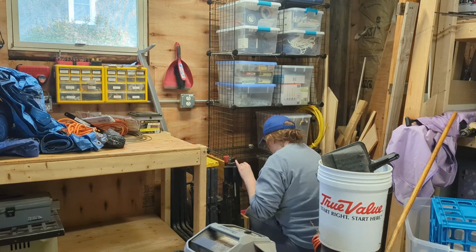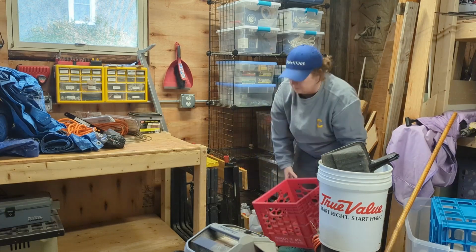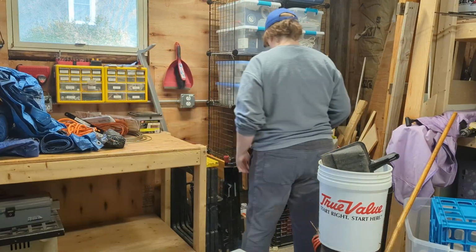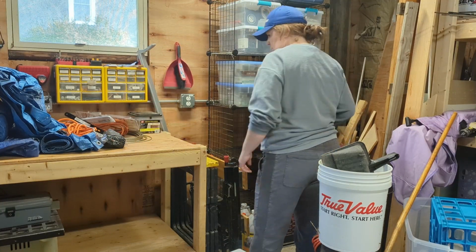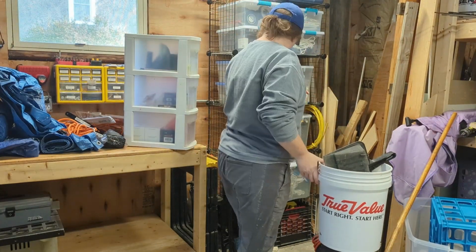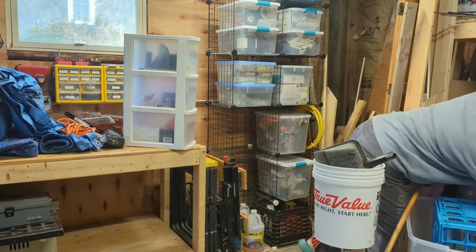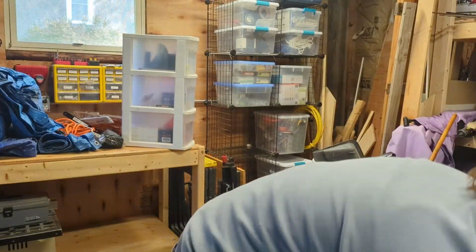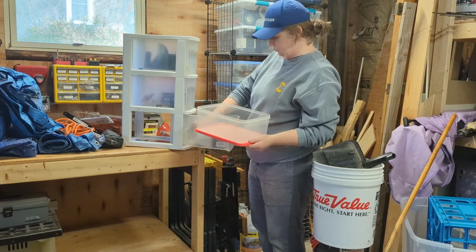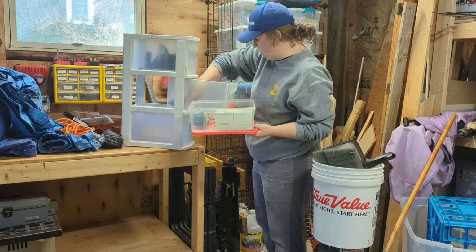And then once I cleared that space out, I'm like, oh, hey, all the car things can come over here, which will free up more space on the shelf in the tool bench for all those tools to sit better. And it was starting to come together a little bit, which was really exciting. So I ended up, the 3-drawer cart that I put together yesterday, I found a container to put the oil change items in there and the other miscellaneous car repair little things into a bin, and was able to put that on a shelf, and then actually had the good oil on that shelf as well.